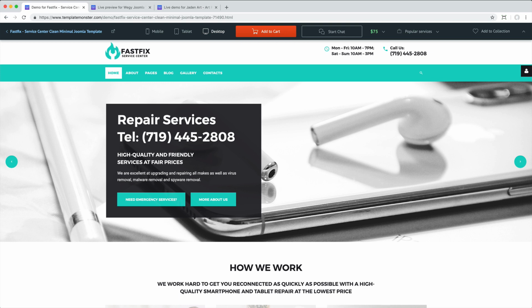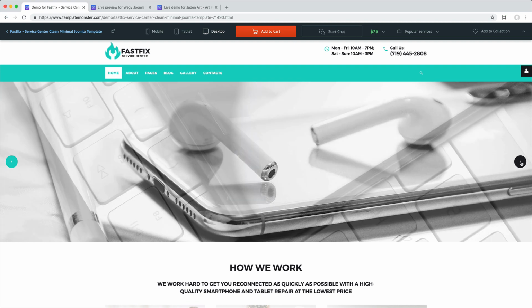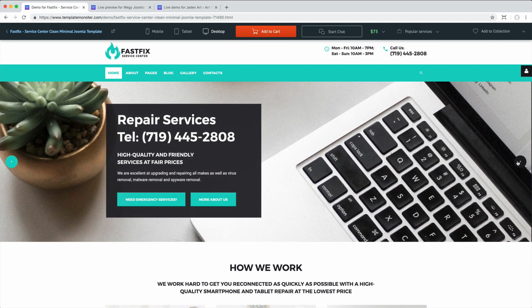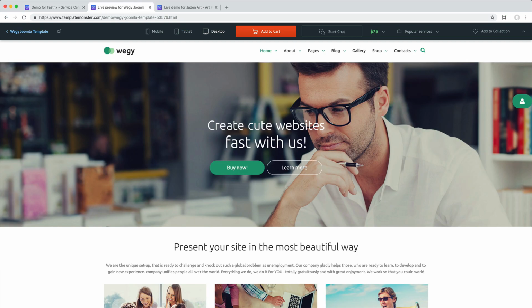So I'll show you a couple of examples of that. The one you're looking at now is a very typical sort of homepage design. You can see too that there are arrows that allow the visitor to bring up a different panel. There's a couple of those. Let's have a look at another example of that.